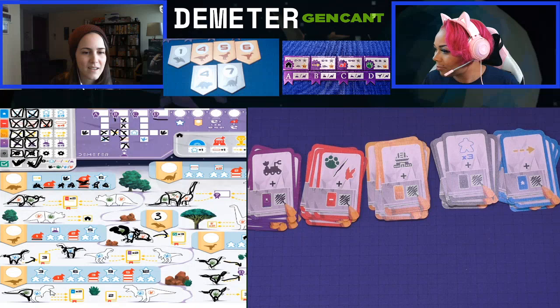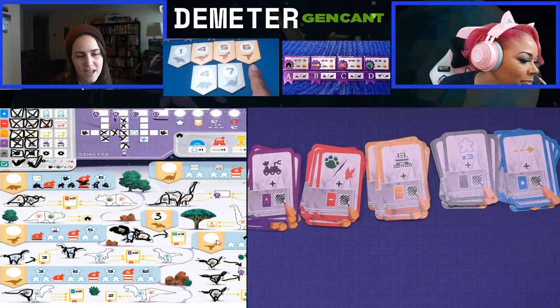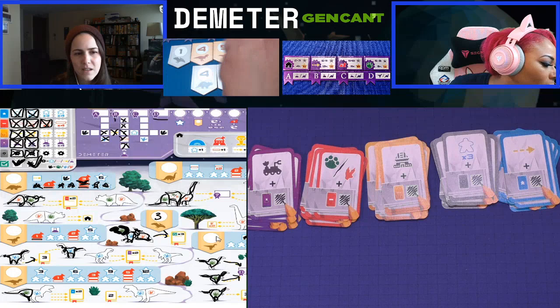Oh, I also got the little baby one. What are we at with the little baby? It was a six and wasn't the Triceratops. Is it the one that was a six-pointer? I don't know. Yes, I think it's one of the six ones. Yeah, I think it's the one on the far right. All right, there we go. So that one is... it's gone.